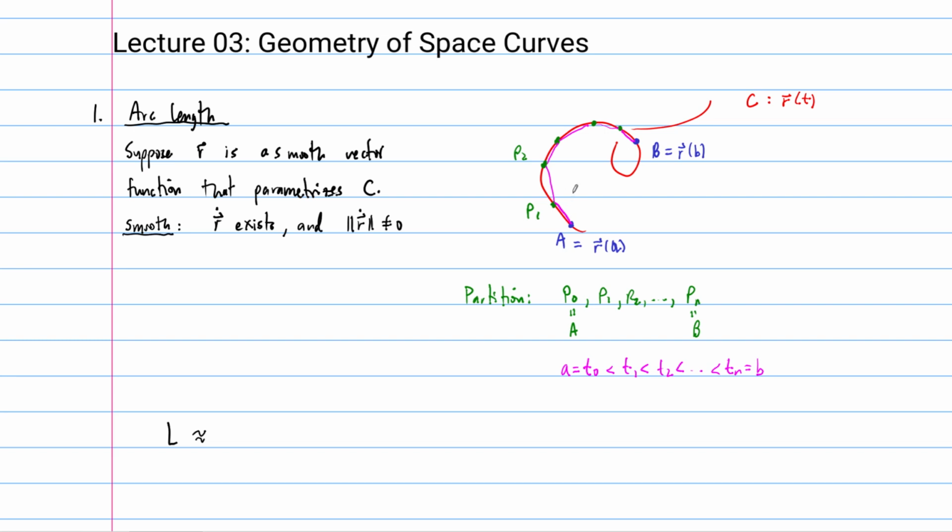And so I'm going to use vector notation to represent the lengths of these line segments because, for example, this segment right here, if we just write it in Euclidean geometric notation, this would be AP1. But if we put a little arrow here, then that becomes a vector, and its length is what we're looking at. So the length of our curve is approximately equal to the sum, as k goes from 1 to n, of the lengths of these vectors. So the lengths of P_{k-1}P_k as vectors.